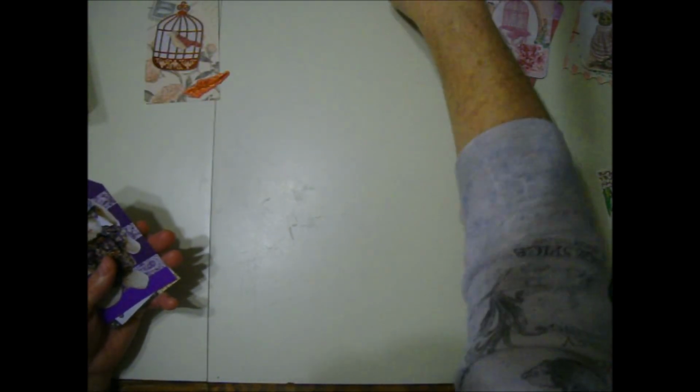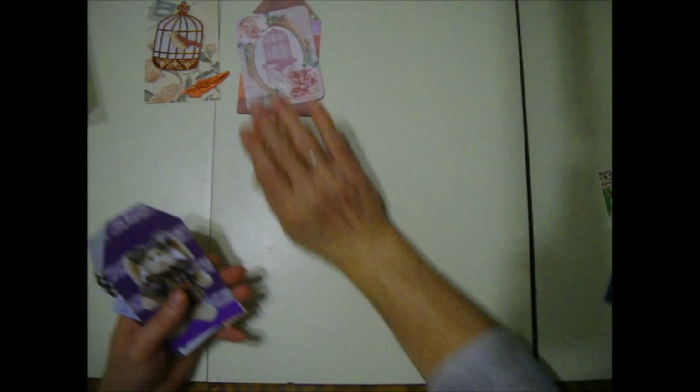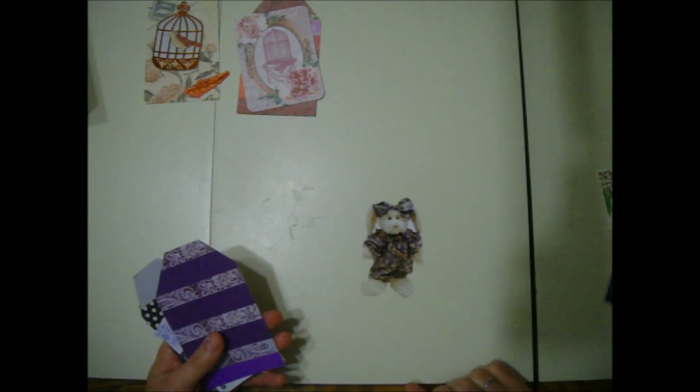And my style is I like things real cluttered because I like to use up a lot of my stuff that's been collecting. You probably can't see those tags back there. Then I've got this, another out of my Boyd's catalog.